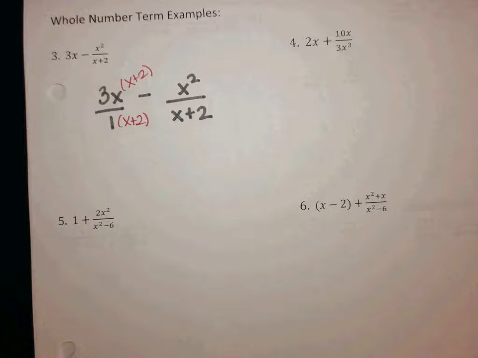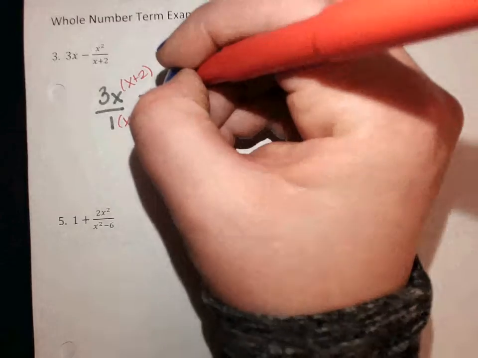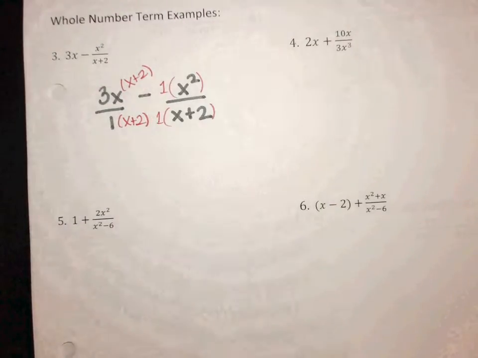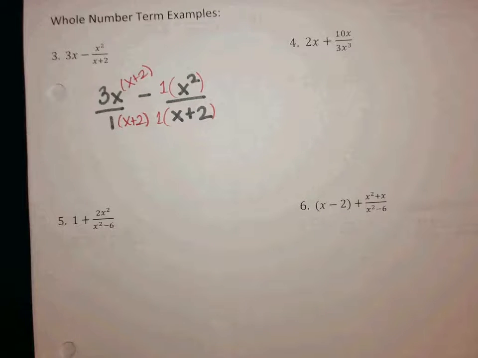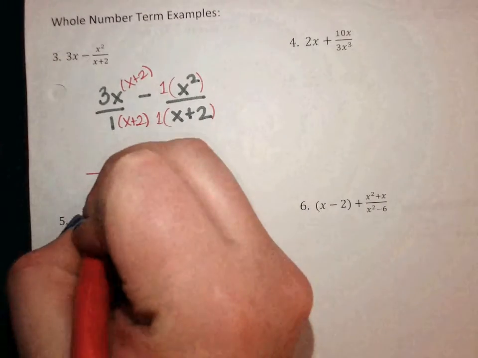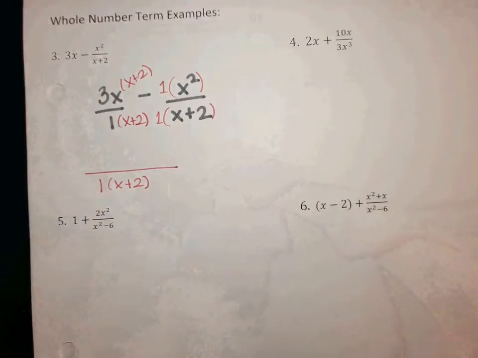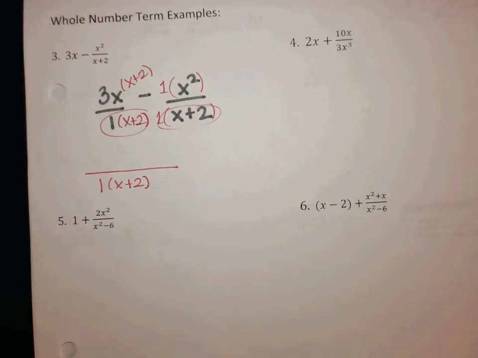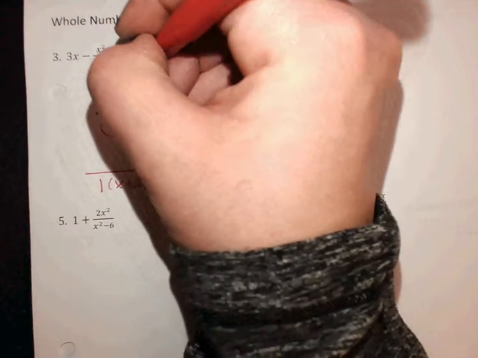Now on the second one, if it makes you feel better, you can put a times 1 and a times 1 so that they match exactly, but timesing by 1 just doesn't change anything. So that's why you don't really care if that 1 is missing. Okay, so let's do our top. So we're going to have all of it over 1 times x plus 2, because I see that my bottoms here match now. And then on the top, I'm going to have to distribute here.